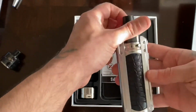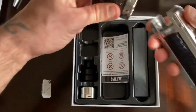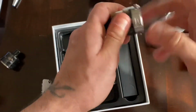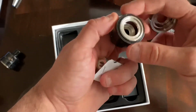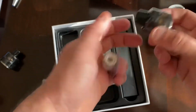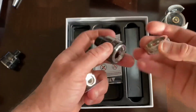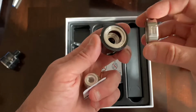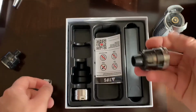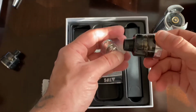Now, the way you get this tank off is there's two tabs. You have to press them in, and it releases. This unscrews. Yeah, this is your Ursa Pro pod tank, which goes with this coil. This here is the adapter so that it sits in here. To put your coil on, you have to take this off to put the pod in.